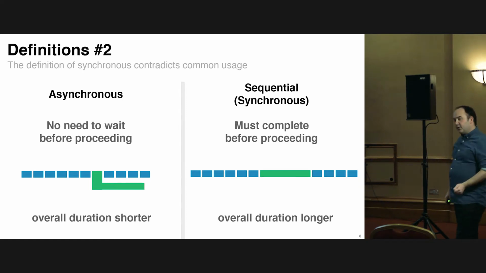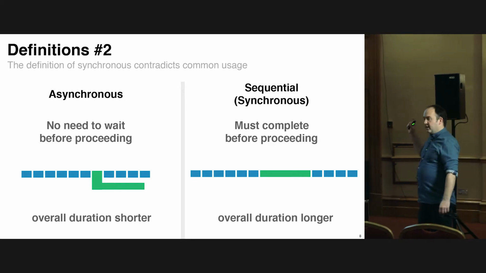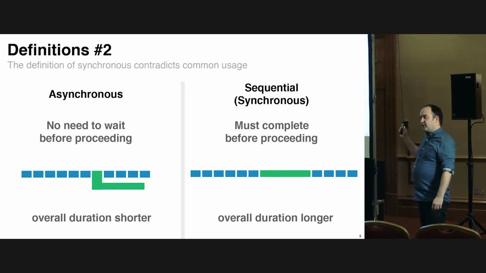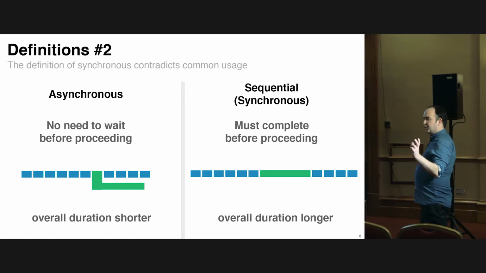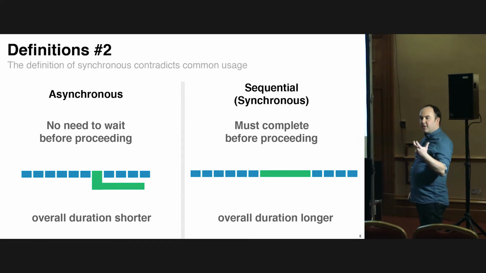As someone who's interested in words, I find this kind of fascinating because to everybody else in English, synchronous means at the same time, right? And in this usage, we mean it strictly one thing at a time. So I think it's kind of interesting how we have made these words have almost the opposite meaning to what they do to the rest of the population.